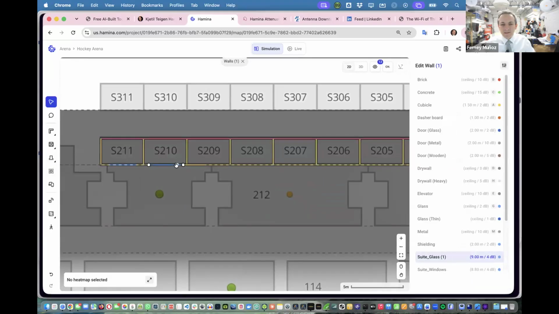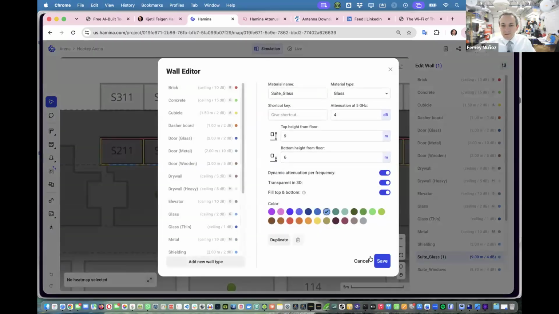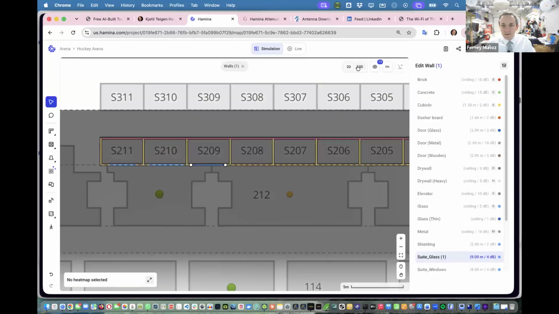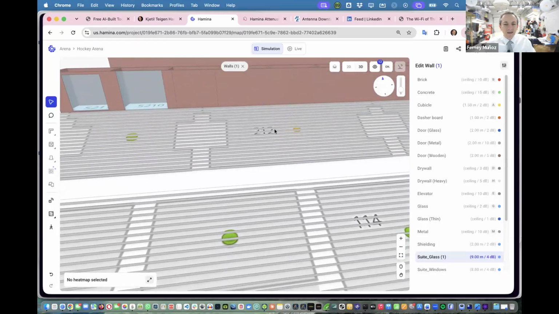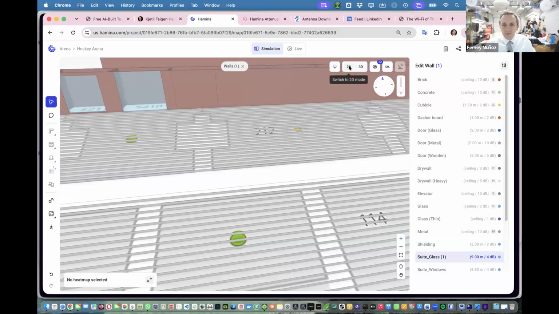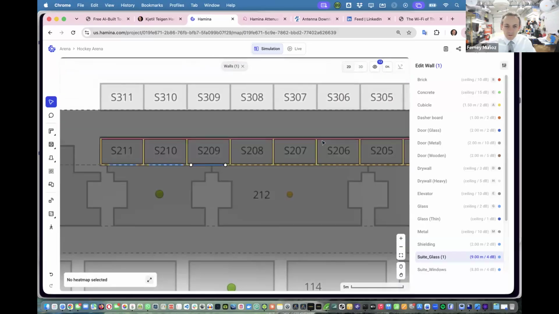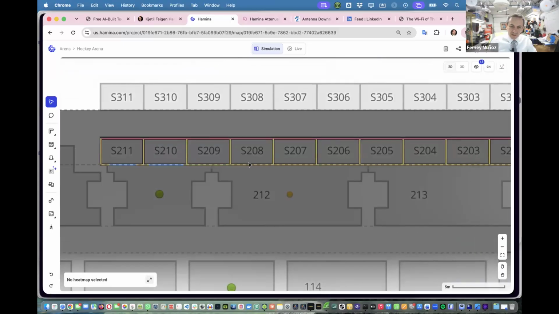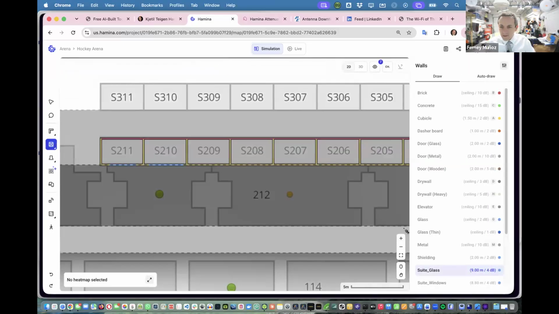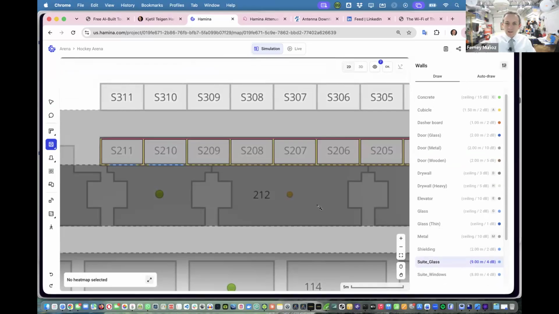If I select this and do Control C, Control V, I'm going to have to drop it over there and snap it. I think it's faster to draw. It's just better, not copy paste, because you have to snap it right on top. Let's Control Z and Control Z, and let's just draw those suite glass real quick.